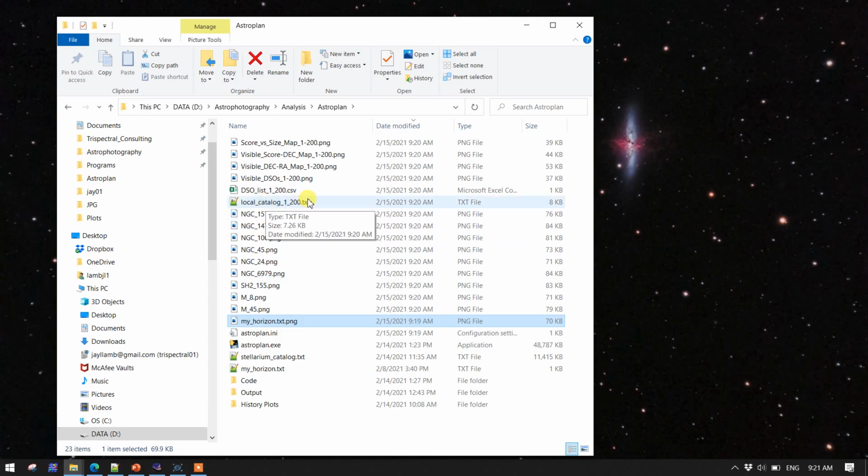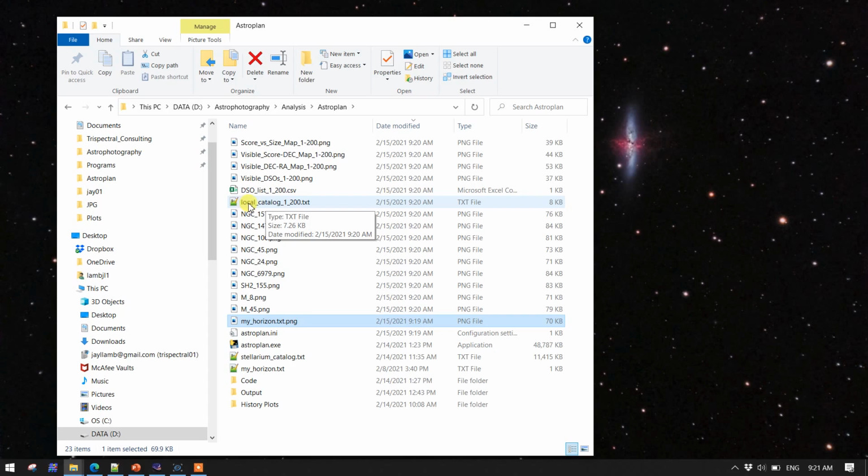The second thing it does is produce a catalog, which is the same format as the Stellarium catalog, but only has those objects that are visible from your situation. If, for example, you were able to convert this catalog into the binary form so that Stellarium could use it, then you wouldn't be confronted with all of the DSOs that are up there. You'd only see the DSOs that perhaps you want to take a picture of. So this could be a useful thing.